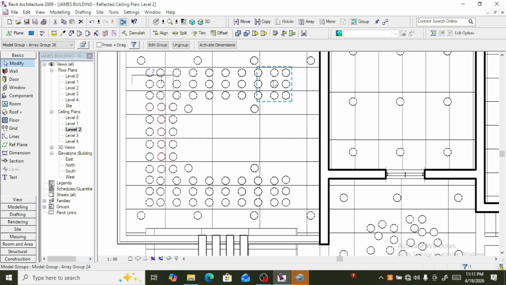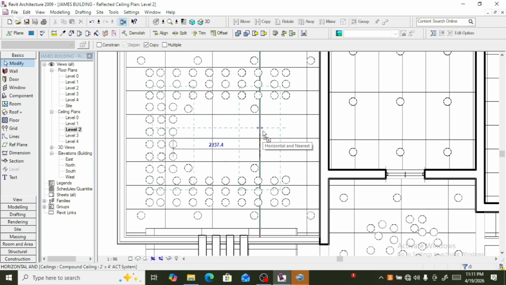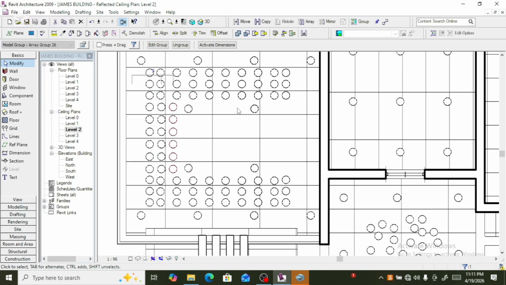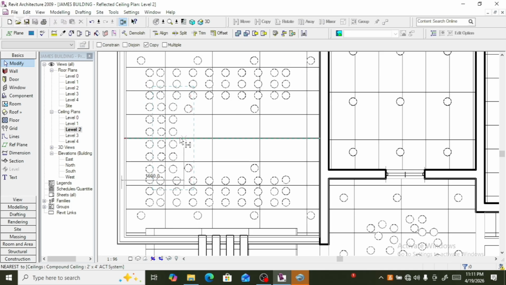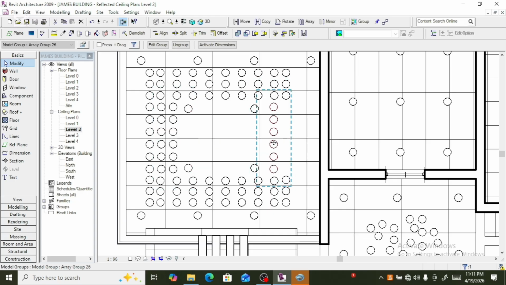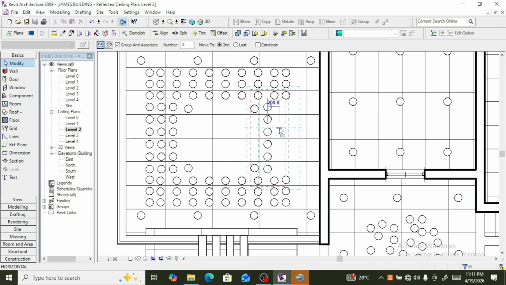Okay. Let's see. Copy this. Copy. Take it this way. Cancel. Copy it in this way. So let me drag it closer to where I want it to start from. Okay, then array this way.